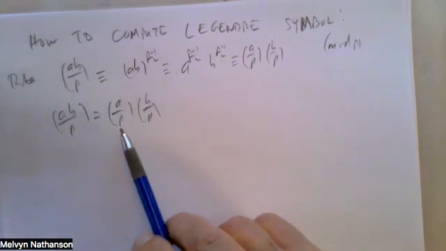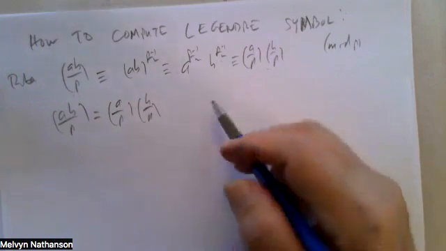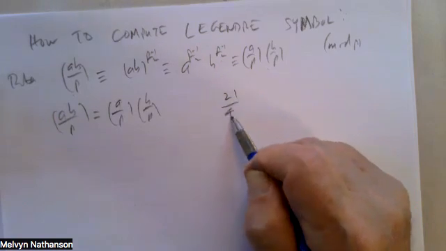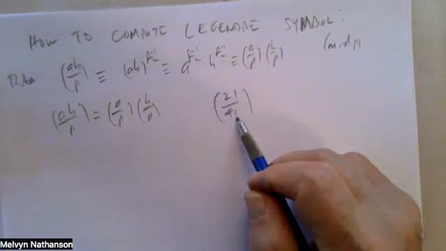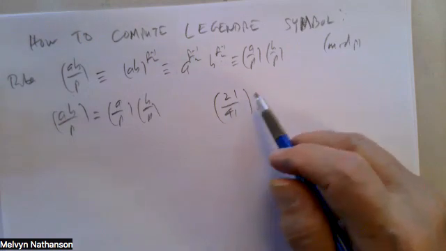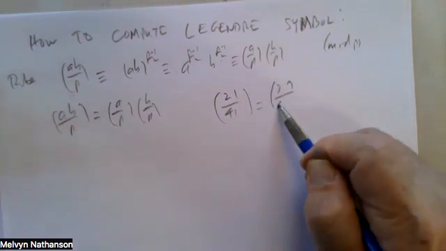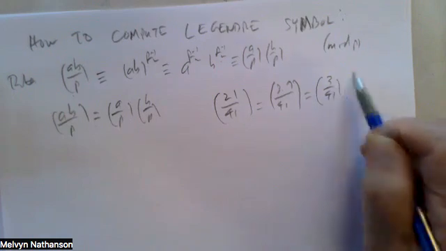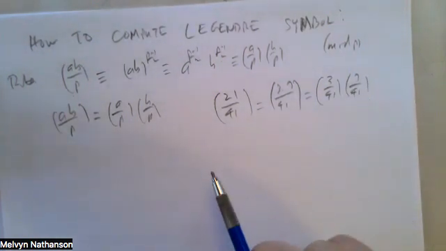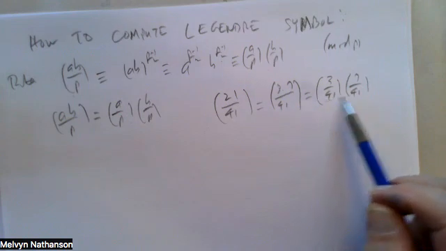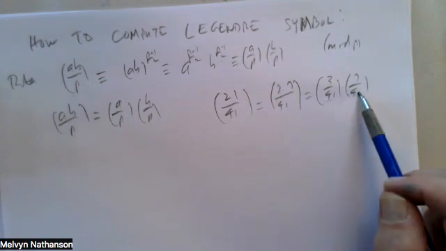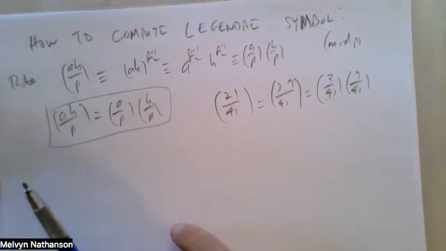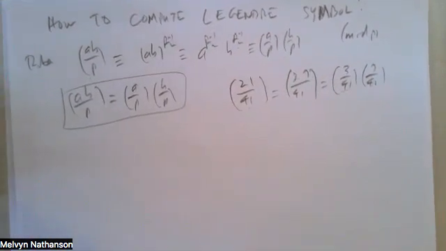So this allows us to reduce maybe a hard problem to a simpler problem. Suppose I wanted to solve, for example, I want to know what is 21 over 41? Is 21 a quadratic residue mod 41 or not? So 21 is 3 times 7. And by this rule, this is 3 over 41 times 7 over 41. And it might be easier to compute these two simpler Legendre symbols than to compute this one. So this is a very important rule that's helpful to compute Legendre symbols.